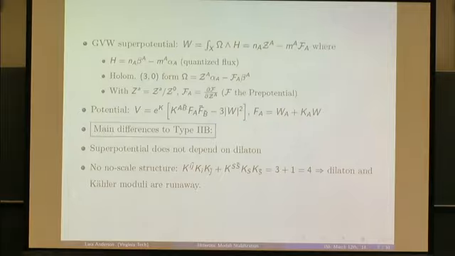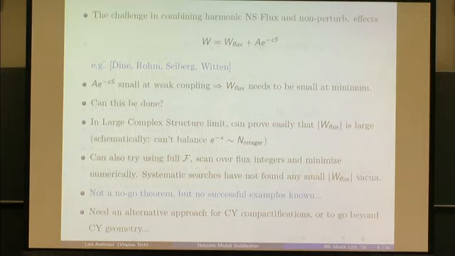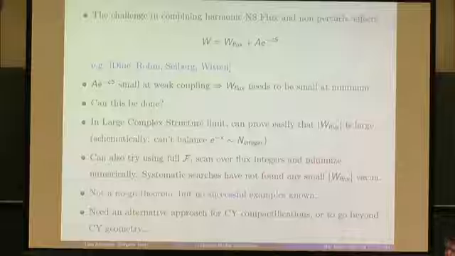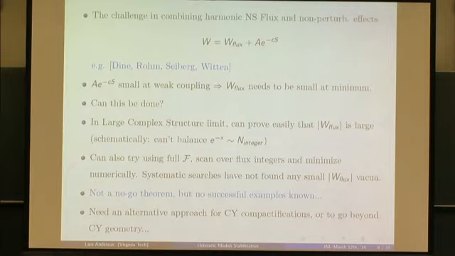In order to do that, you need to know explicitly this prepotential in some examples. One example where you know it very well is the large complex structure limit, worked out by Candelas, Font et al. in the 90s. Here you can actually just do this minimization, and you can see intuitively where the problem is, which I should say these guys knew as well at the time. The problem is that you have integer quantized flux, and in general, after you work out what the minimization looks like, schematically you're trying to balance something exponentially suppressed against something integer quantized, and it doesn't work. So you can manifestly prove that this doesn't work in the large complex structure limit.